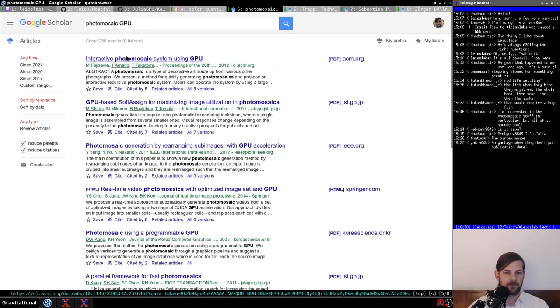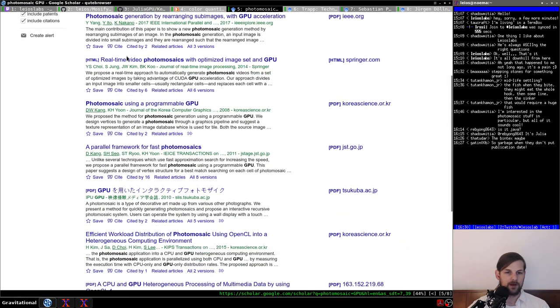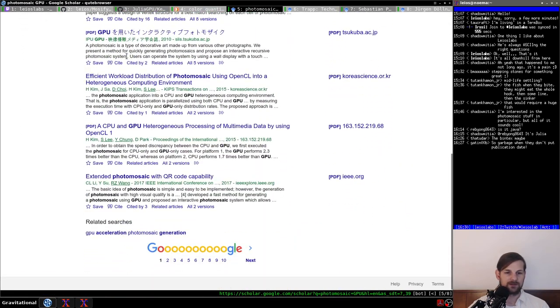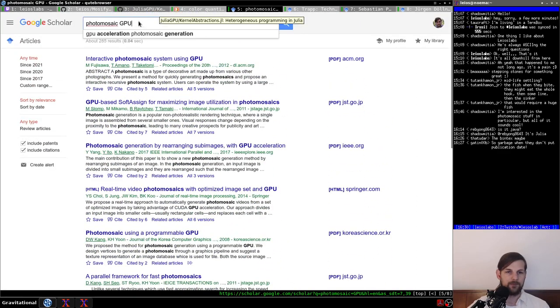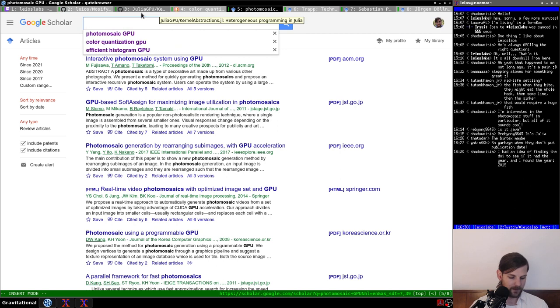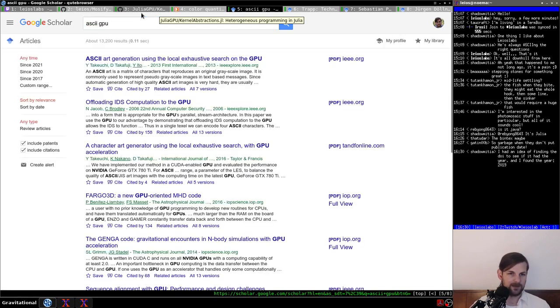We really don't get too many more citations at all. But what you will see is ASCII GPU. I think we get quite a few. Yeah, so 27. So you end up getting more citations with ASCII stuff than anything else.